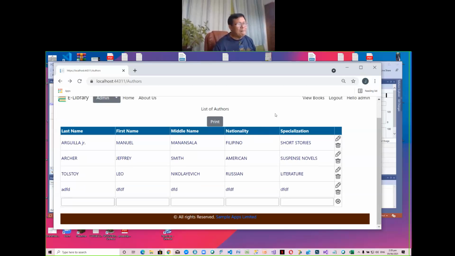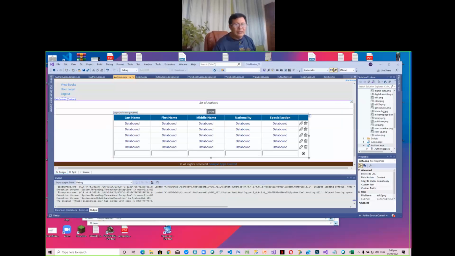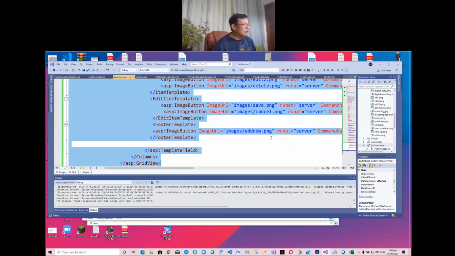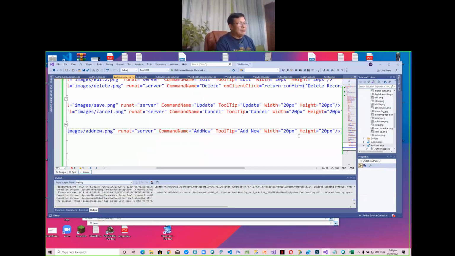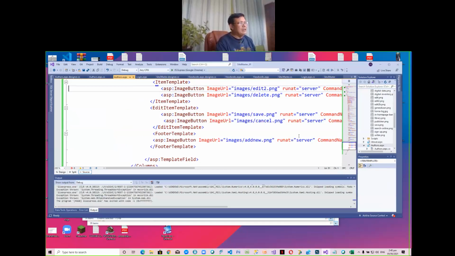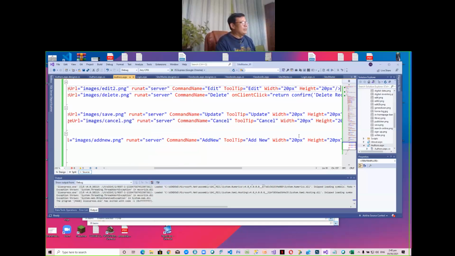Now we'll need to have the row editing. Now if we look at the source, no, we have commands. So we have assigned command names. Add new for these buttons, no. For example, the plus we have identified this as add new. The disk button, it's an update, and the X is a cancel. And the pencil is an edit, and then the recycle bin is the delete. Okay, do you follow? No?